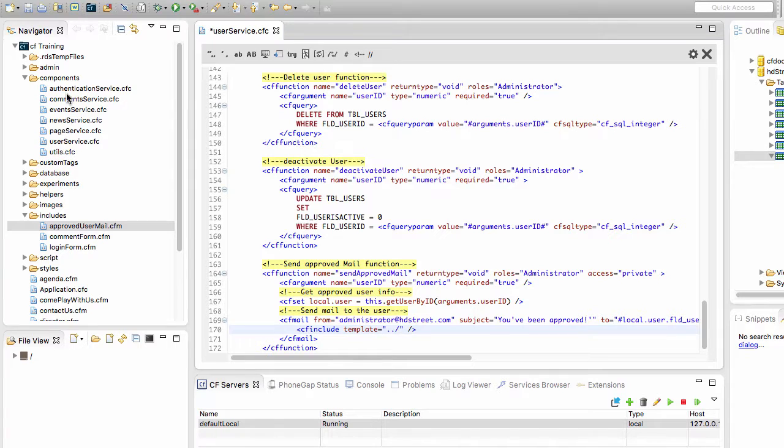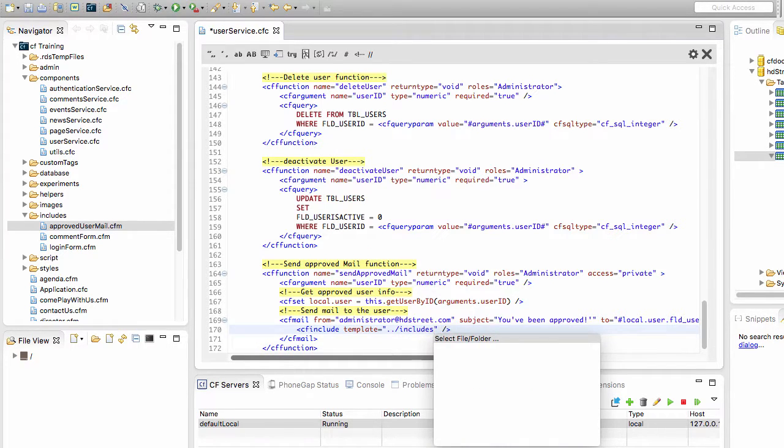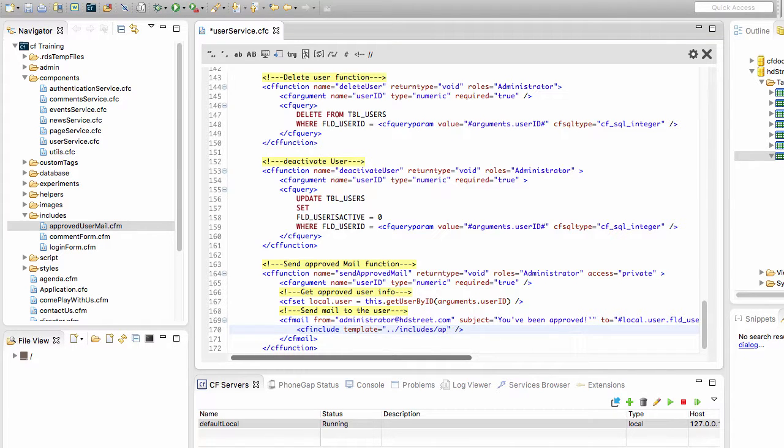So from the components folder, I return to the root of the application. And once at the root of the application, I can go to the includes folder. And this is where I can find the approvedUserMail.cfm file. Okay, let's save userService.cfc.